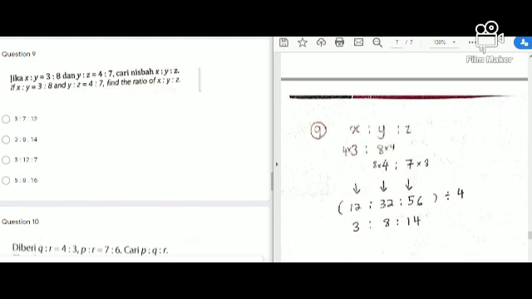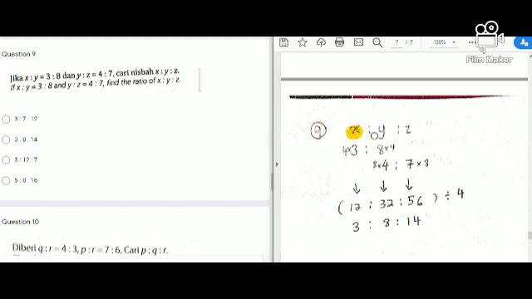So before this, you just did questions involving 2 ratios. In one question, there will be just 2 ratios. But now we will go to the next stage, which is there will be 3 ratios in one question. Okay, so in this type of question, you just need to arrange it in the same ratio, but the difference is that before this only 2 ratios, now will be 3 ratios.